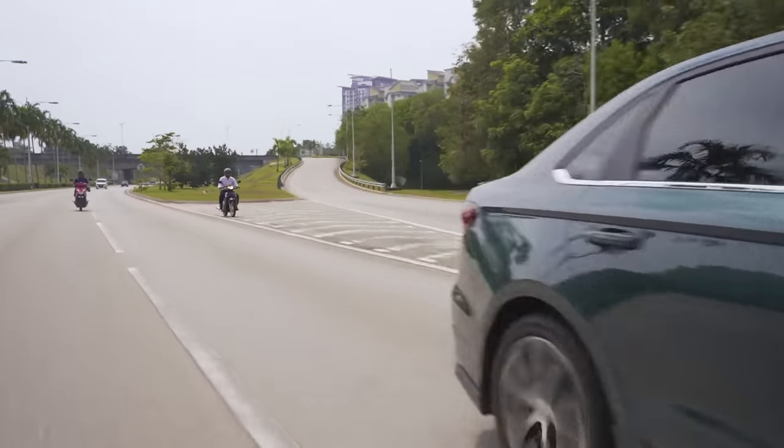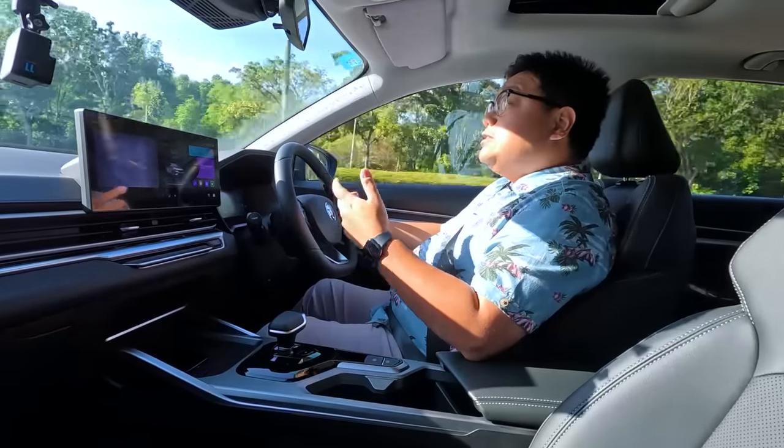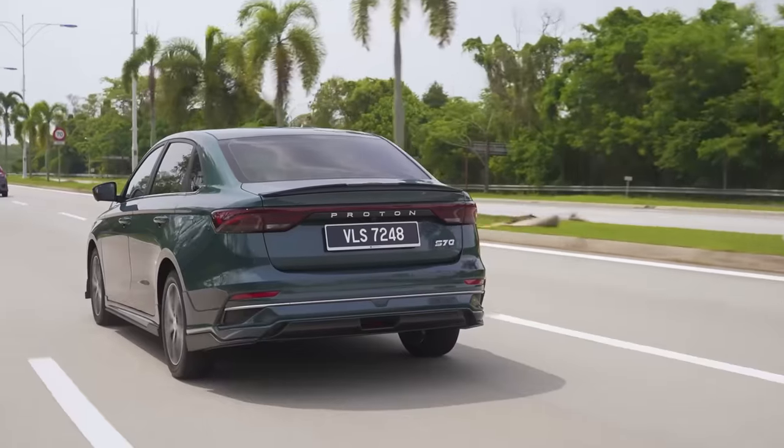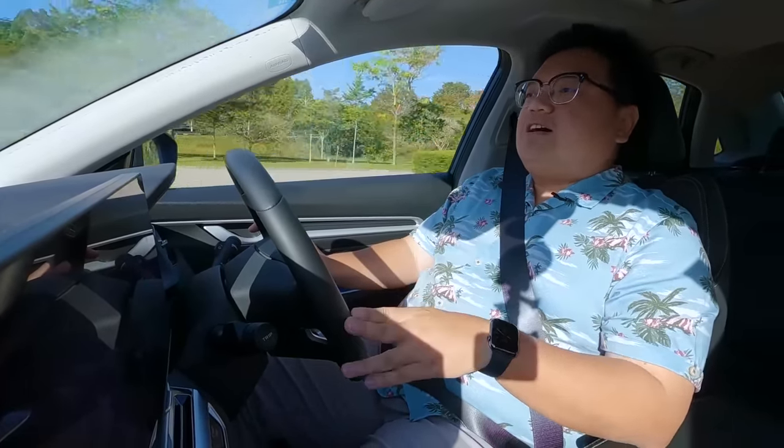This is a much, much faster car. It's not quite up to the levels of a C-segment Honda Civic Turbo kind of performance, of course. This is about half a step behind, but compared like for like, this against similarly priced Hondas and Toyotas, this is much, much faster. This is the fastest car you can buy at this price.